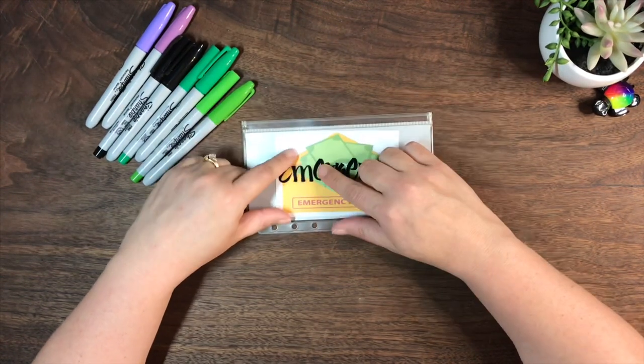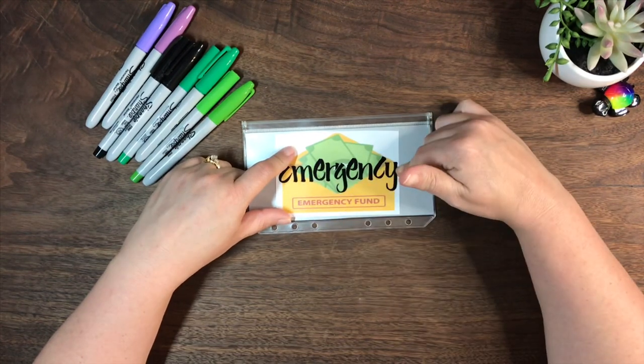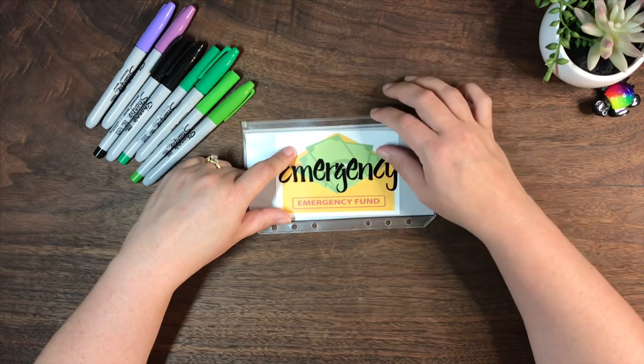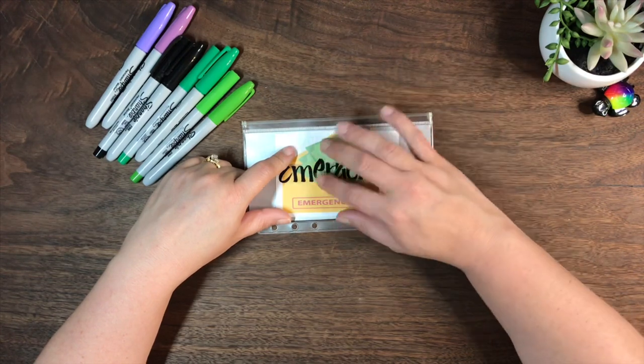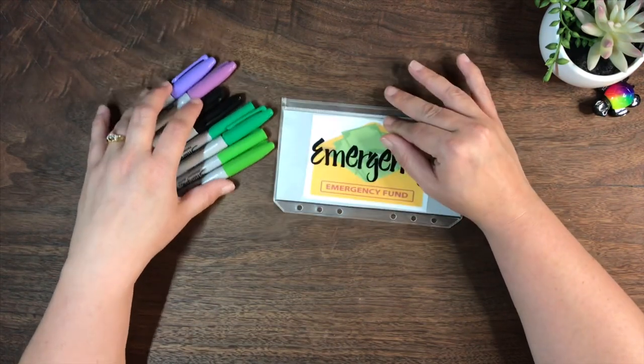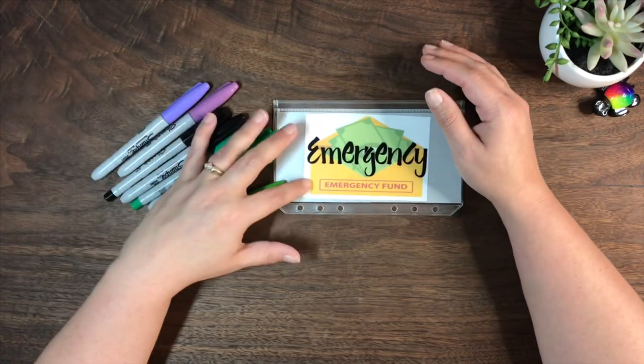So I will be taking these stickers off. This is what I put on there in the very beginning of my budgeting journey. And so I will be taking those off and replacing it with this image. As you can see, I don't have any yellow here. I didn't want yellow. I don't think that looks very good.